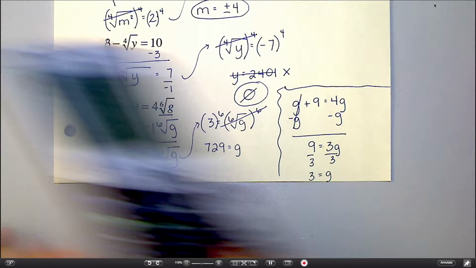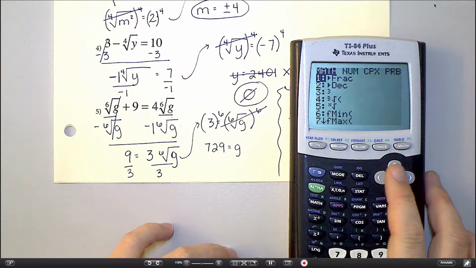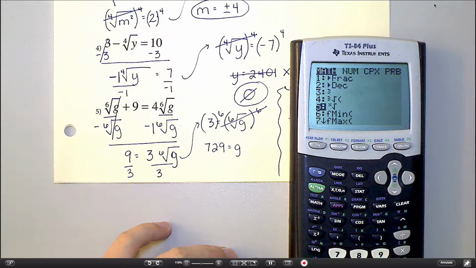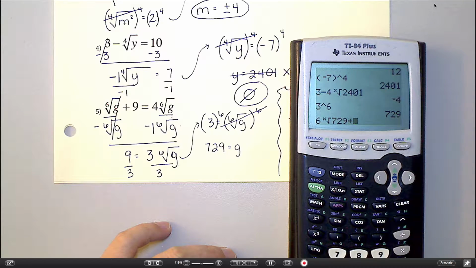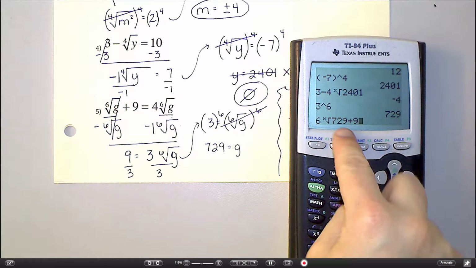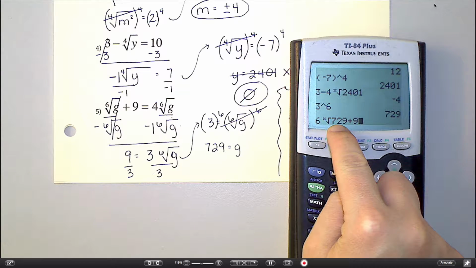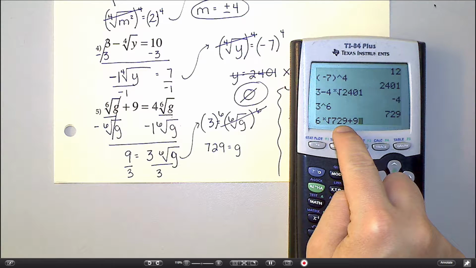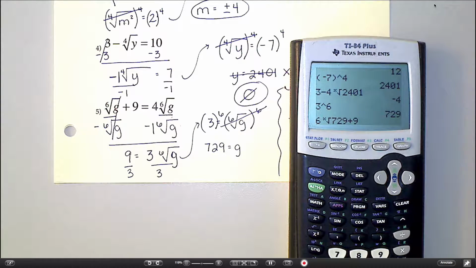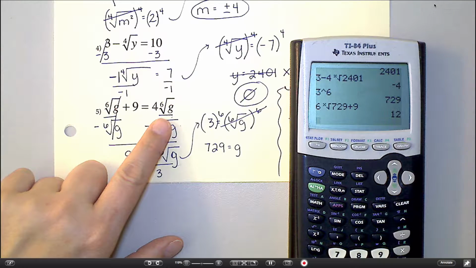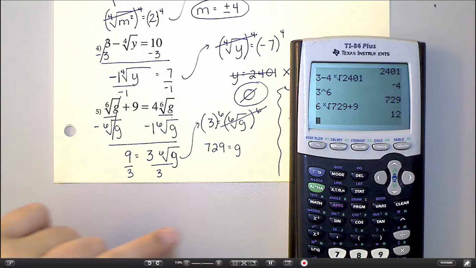Oh, you can't see what I'm doing, can you? 6th root of 729 plus 9. Now, be careful here. The way my calculator works, because it just gives me that short little radical there, if I just type one number there, my calculator is only taking the root of the 729. Let's go ahead and check that. Okay, and then we're going to have to figure out what this other side equals to.